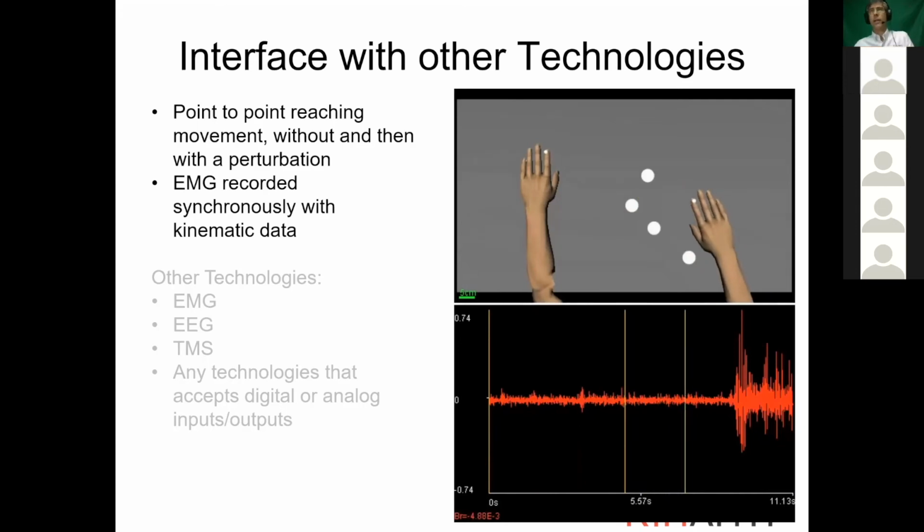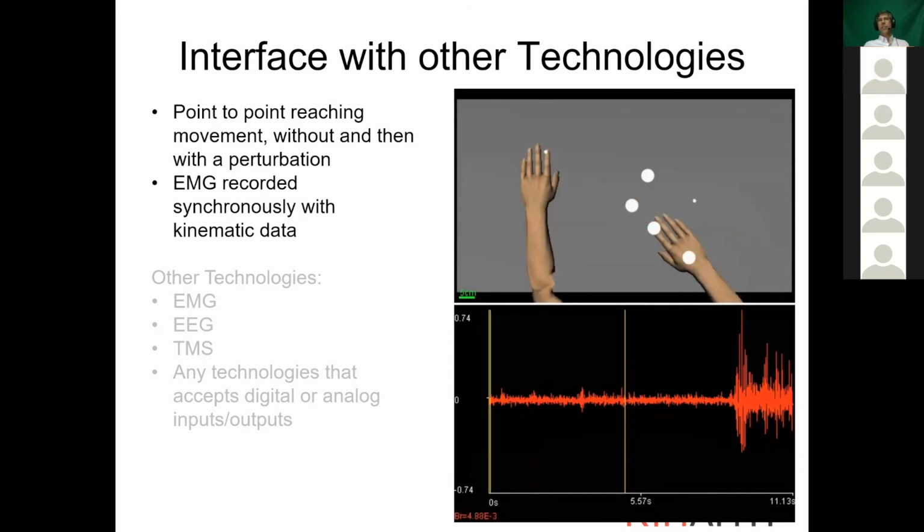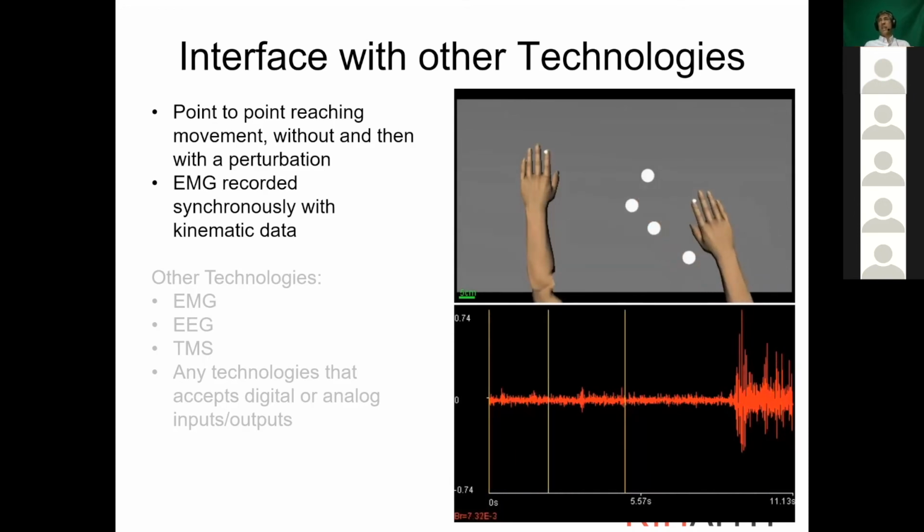Those analog inputs and the digital inputs are connected to the real-time computer. So again, this is an integrated part of the system, which means that not only do you have the data in all the same data files, with everything combined together, but you can also use these to drive system behavior in real time.